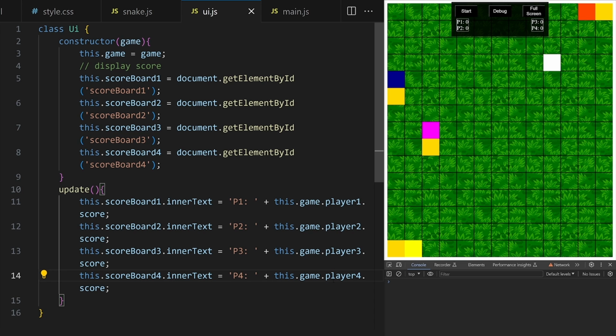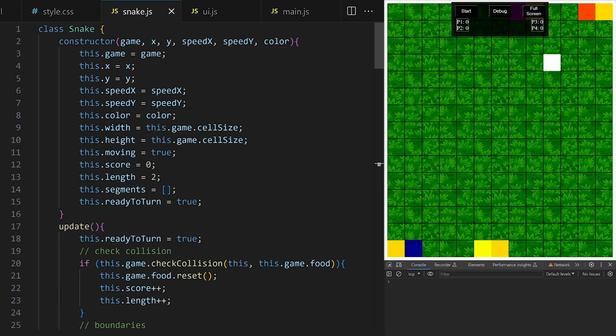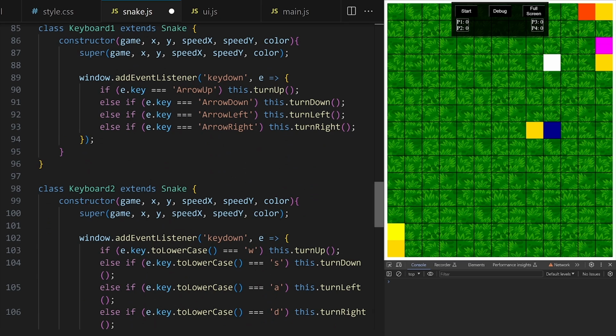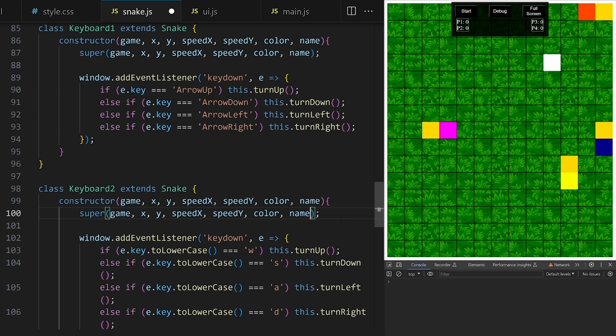Right now, I'm hard-coding player names as P1, P2, P3, and P4, but we can also make them dynamic. Let's start by adding another argument to snake class constructor here. I call it name, and I convert it into a class property. I also have to pass it through all the subclasses like this, because we never instantiate the parent snake class directly.